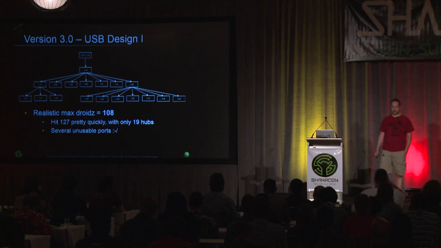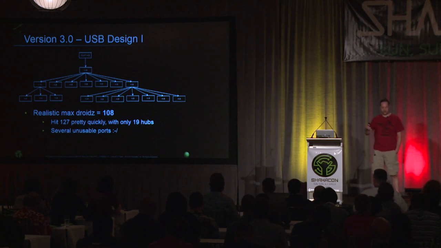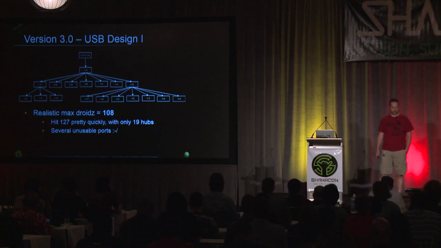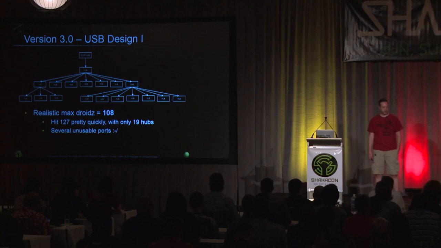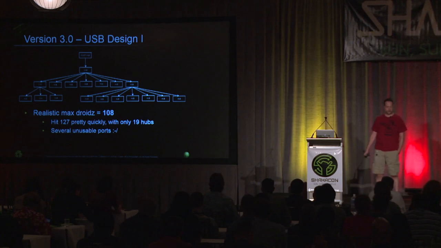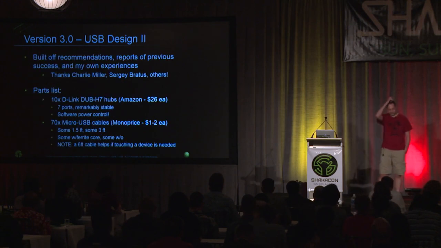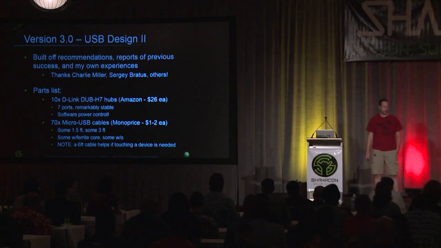I started drawing diagrams to find the maximum I could have given two limitations: seven-only depth from the root hub including the root hub, and a maximum of 127 devices. I wanted the least amount of hubs with the most devices. I came up with a design for a realistic maximum Android cluster of 108 devices. You hit 127 pretty quickly with only 19 hubs, although there are several unusable ports theoretically — plugging into those over the 127 limit could crash your kernel.